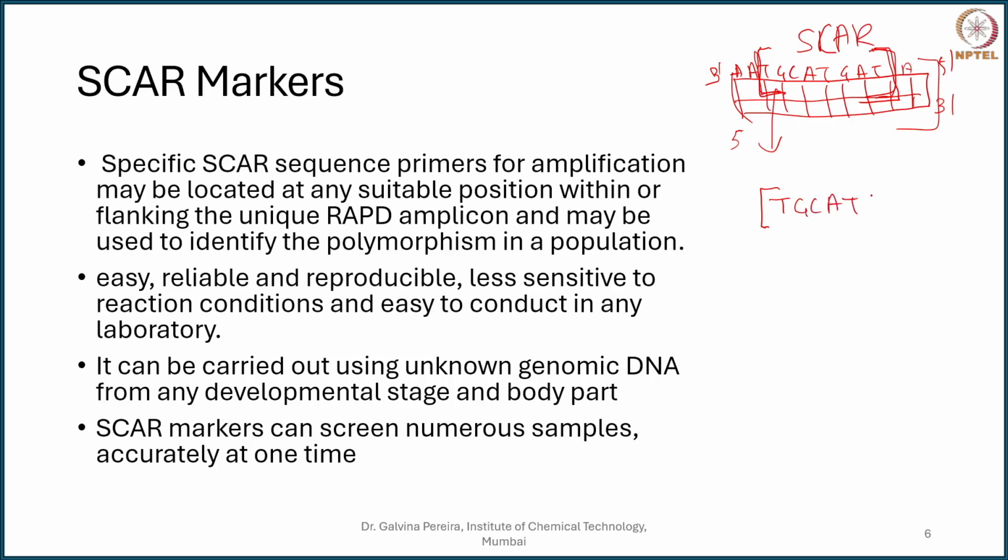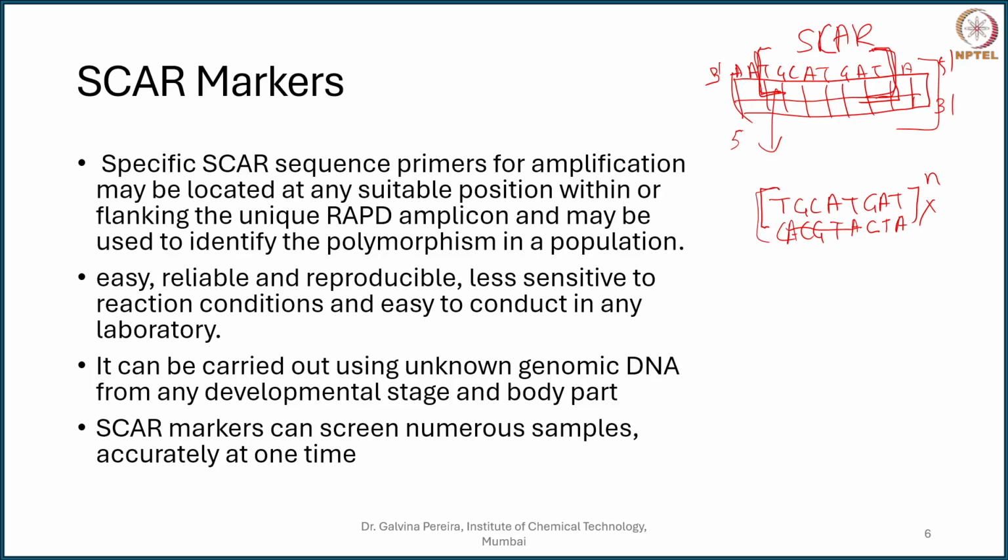So the SCAR marker, take for example for a particular herb, is TGCA, TGAT. Now I stick a small primer. I know this small primer, let it be like A. Now when I put this primer and then do a PCR, that is a polymerase chain reaction, a complementary strand is completely produced. Because of PCR, I again get a whole strand. Every cycle of polymerase chain reaction amplifies this like 2 raised to n. So you will have a very enriched region in this.